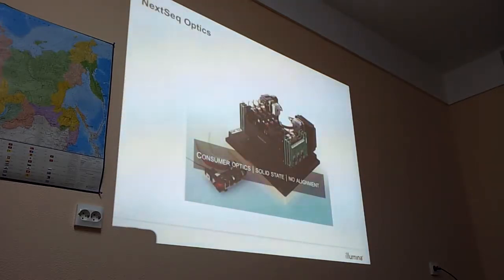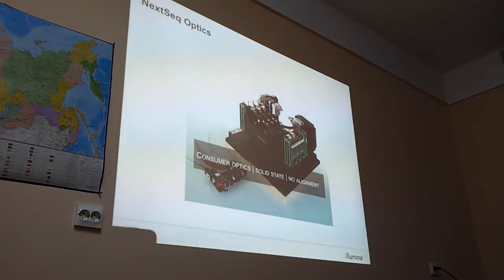The optics is more modular than on the NextSeq. Actually, we started to make this concept already with the NextSeq. With the Genome Analyzer and also with the HiSeq, we have many individual small parts. For the engineers, this means that if something breaks, they need all the small parts and have to replace them individually.